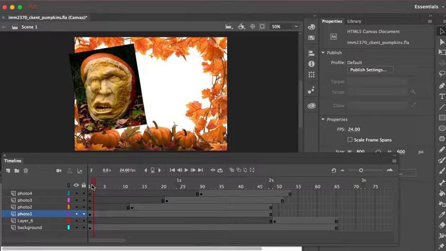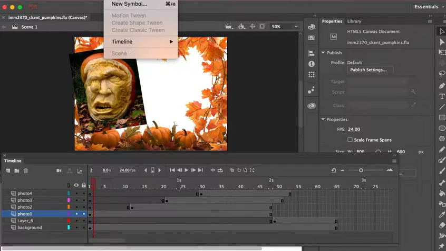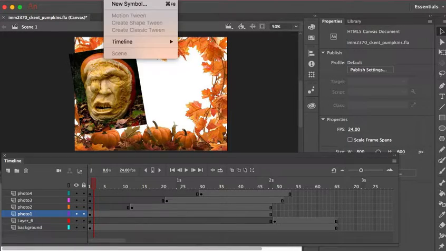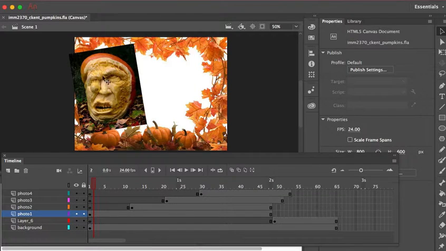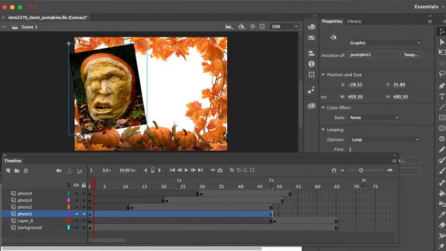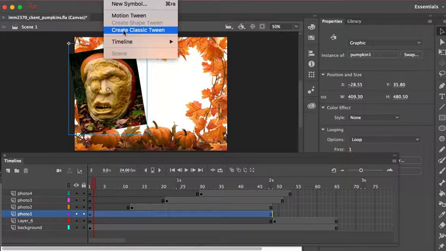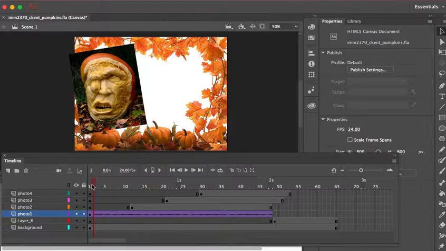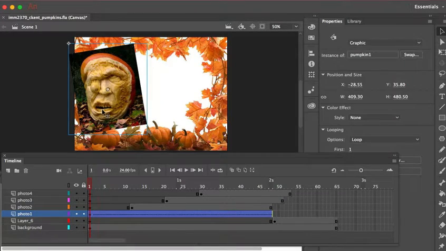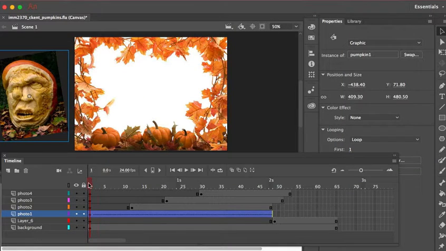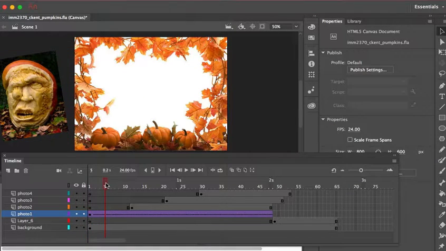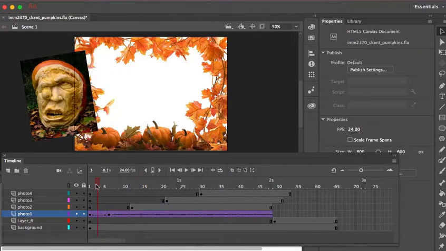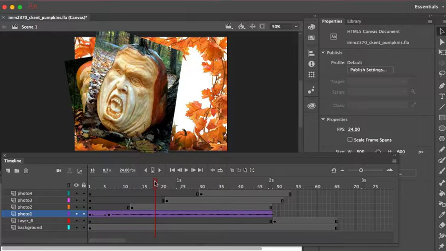And now I'm going to insert. See, I want to add an animation. So let's see. Make sure it's selected. Insert and create classic tween. Okay, so I want it to kind of lead in. So let's, on the first frame, I want it to be out here. And about right here, just a few frames, I want it to come in. Yeah, kind of like that.